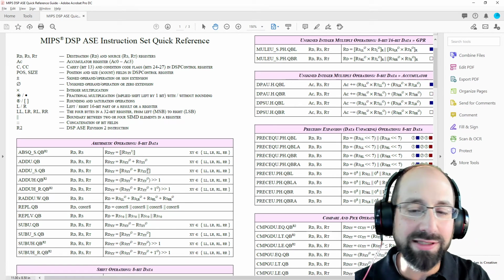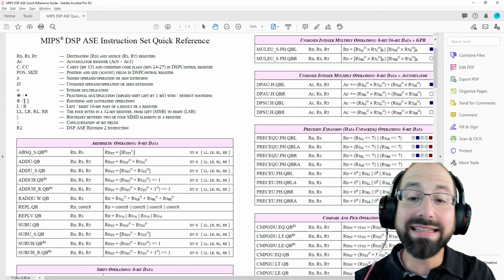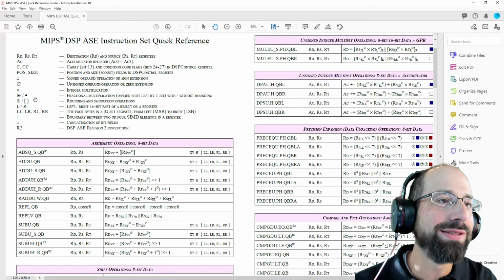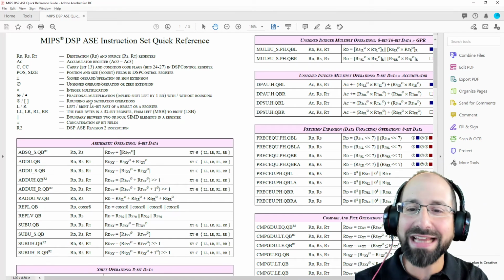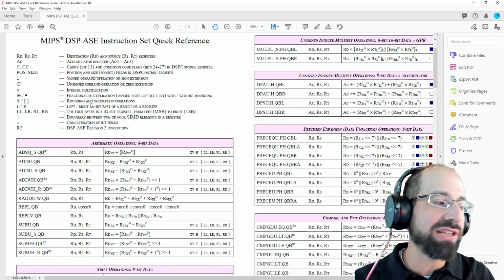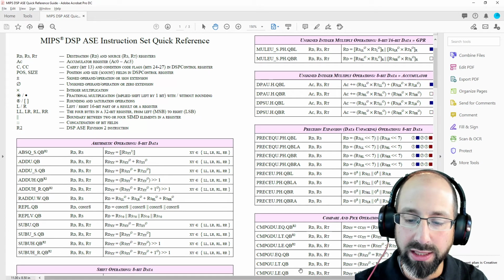Well, okay, now we've got to go back. What does it mean to put them in brackets? It's kind of hinted at here, where the trademark symbol means rounding, but the brackets mean a saturation operation. So that would be an add unsigned and saturated operator, and specifically an 8-bit saturation operation.